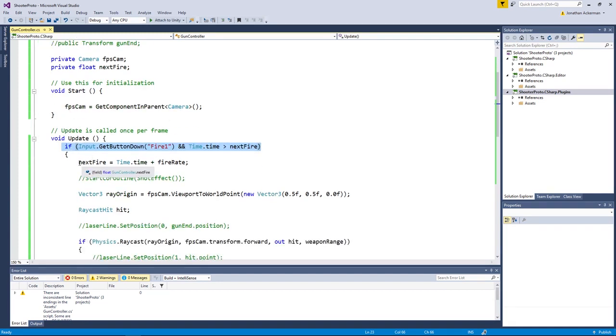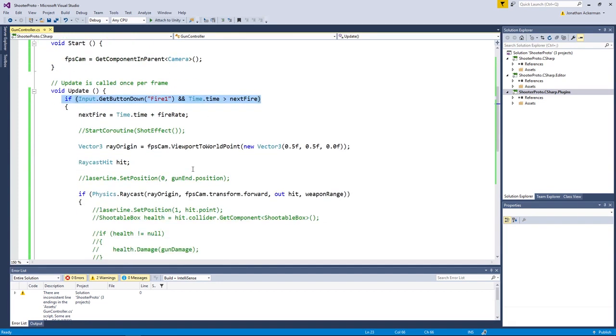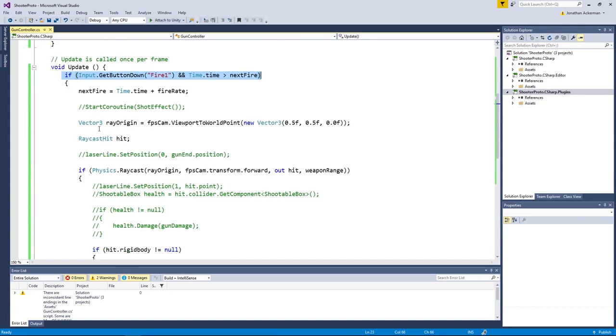All right, so we set up next fire. Now this bit here is where we start to do our raycast. So the very first thing we're going to do is figure out where to shoot the ray from.